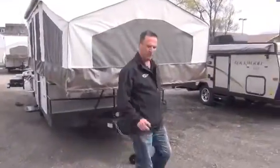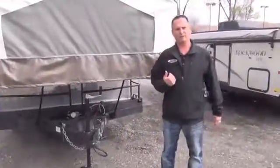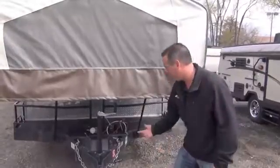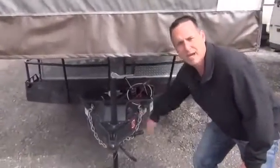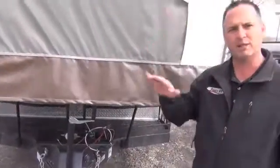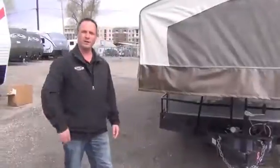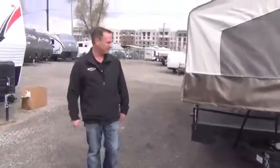Let's start on the front here. One big thing, I've been selling folding trailers for 23 years. I've cranked up and down a lot of folding trailers in my life. Not this one, it's camper up, camper down. You just hit a button, roof goes up, hit a button, the roof comes down. That makes things a lot nicer. It does have a manual backup. If you want to crank it up, you can, but you never will once you hit the button.